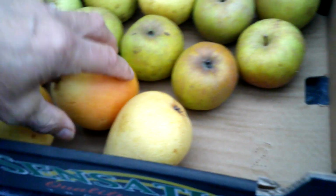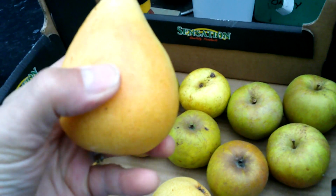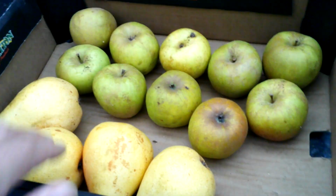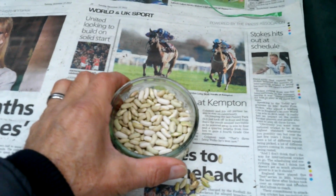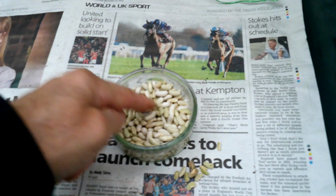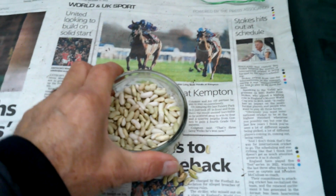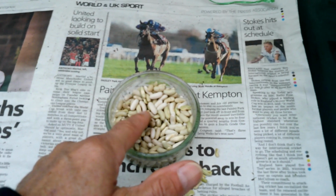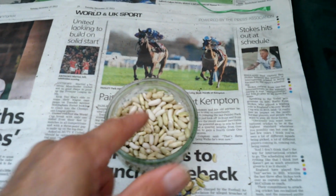These I'm keeping. Here's some of my Concorde pears. You see they've gone this lovely yellow colour as they've ripened with a slight flush there. They're an absolutely stunning pear, and great poached in cider, beautiful. And then moving down, yeah. So these are the Ferrari beans. I shelled those yesterday, so I think I've got some fresh seed still unopened, but I didn't know whether these got cross-pollinated with the pongos, which would be quite interesting. But anyway, I think I will sow some next year and see what comes out of them.